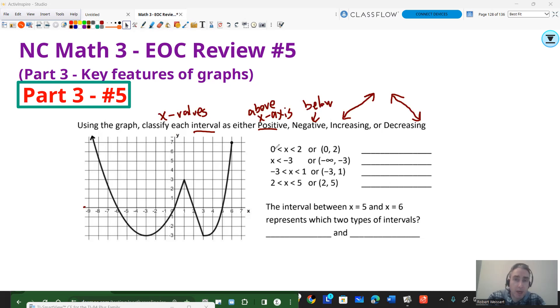But let's look at the interval itself. So you can represent an interval two different ways. You can say from 0 to x is between 0 and 2. Or you can just reference it as an interval 0 to 2. But what I want to do is I want to look at 0 and 2. I want to shade all the values on the graph between those x values. And that interval right here is all above the x-axis. Part of it is going up. Part of it is going down. So I can't say it's increasing or decreasing. But I can say it's all positive since it's above the x-axis. The next interval, x is less than negative 3. So if I go to negative 3. And I go all the x values less than negative 3. Part of that graph is below the x-axis. Part of it is above. So I can't say it's positive or negative. But I know the overall graph from negative infinity to negative 3, that graph is going downward. So that's going to be decreasing.